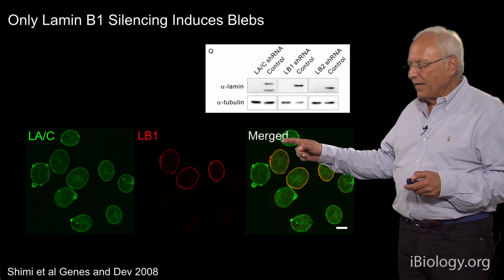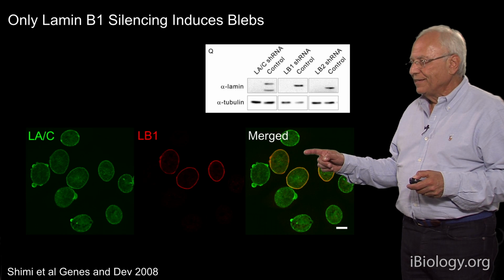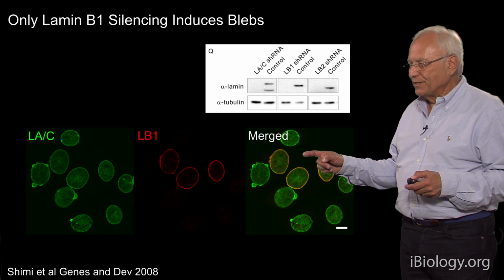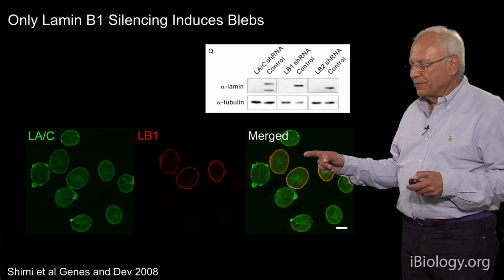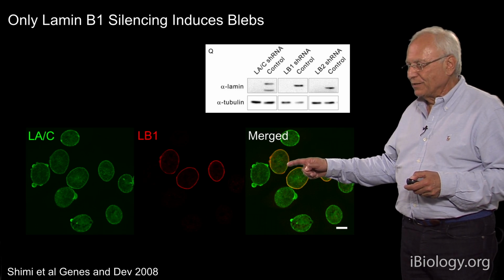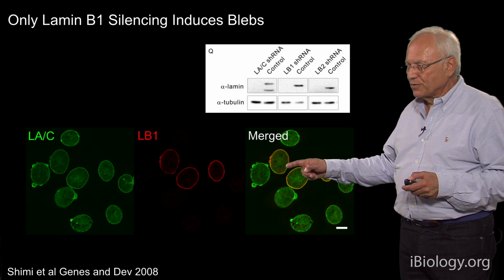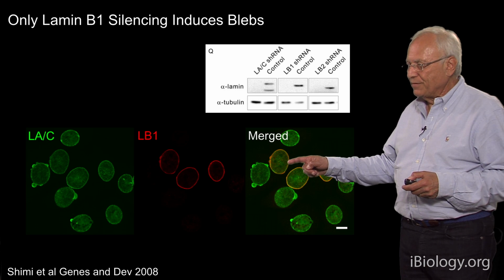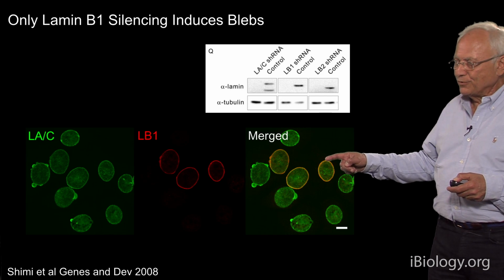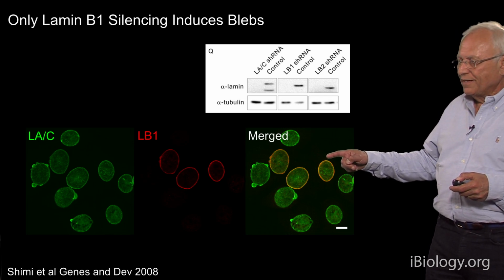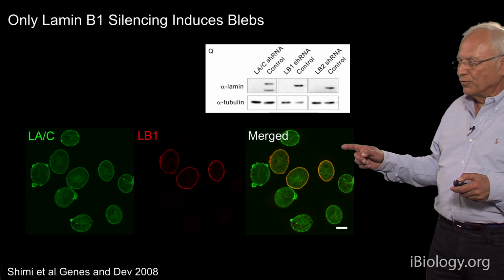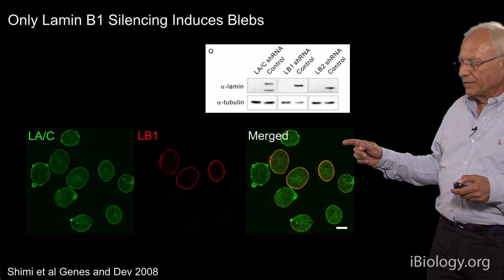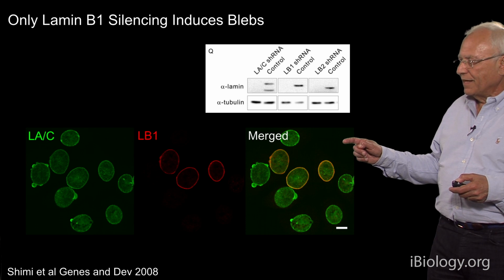And on the left, you can see lamin AC staining in a lamin B1 silenced nucleus, and you'll notice that there are blebs in the silenced nuclei. The red nuclei in the middle are unsilenced cells. This was done by transient transfection, so we always had some unsilenced cells, and when you have these, you see normal lamin B1. But in the case of the silenced nuclei, invariably we saw blebbing at the surface. And this was not true when we silenced lamin A or lamin B2, only lamin B1.